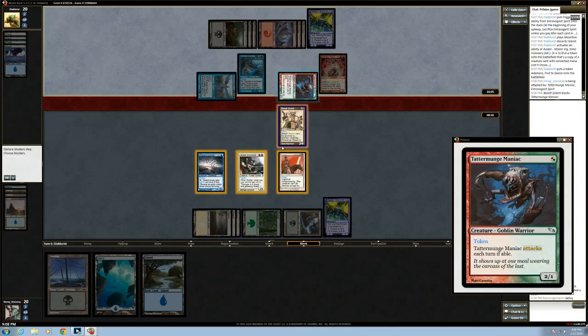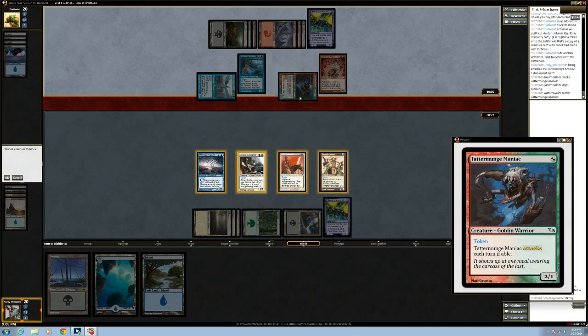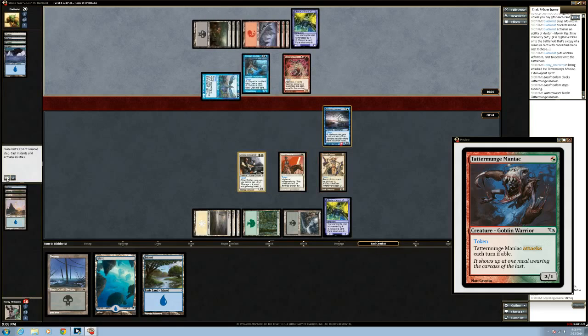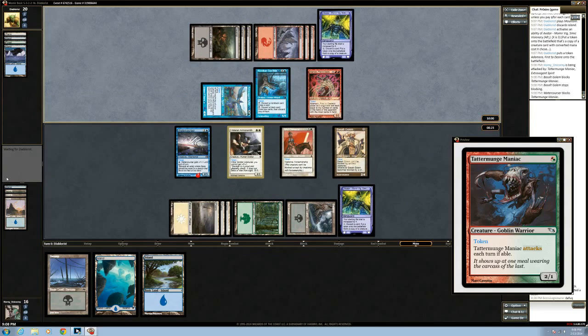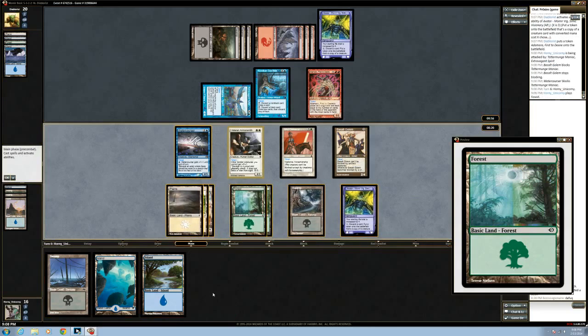Wait, what does that do again? He's not going to get anything, right? Oh, it's deathtouch. That's right. I think it's only when it's attacking, but just block with something else because it doesn't matter. We don't want to put it at risk. No, not our Basalt Golem. So we want to make a creature precombat, so we can drop his to a 2/2.